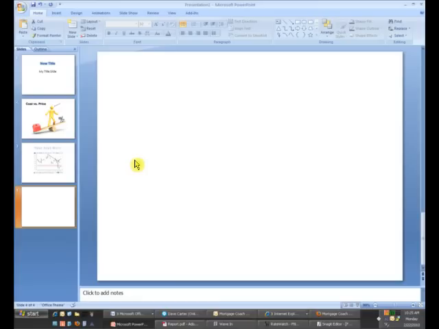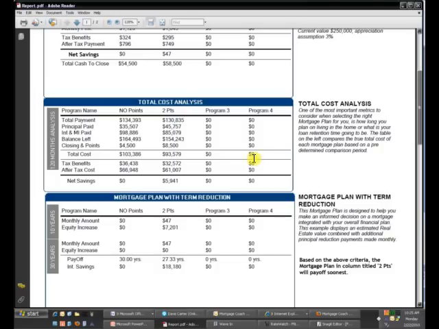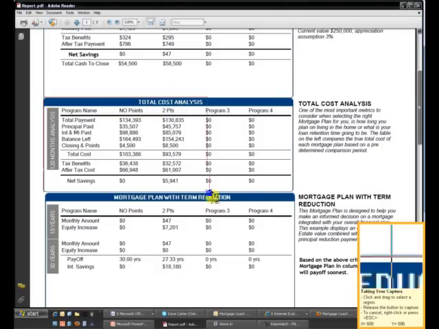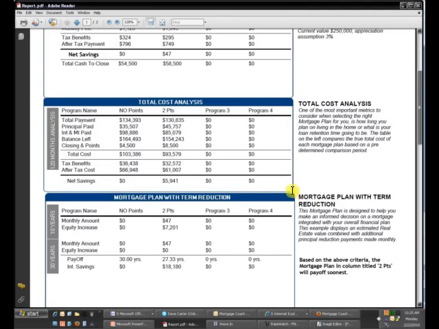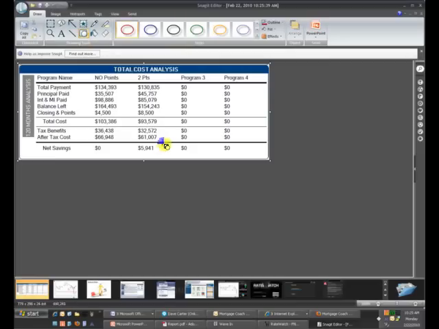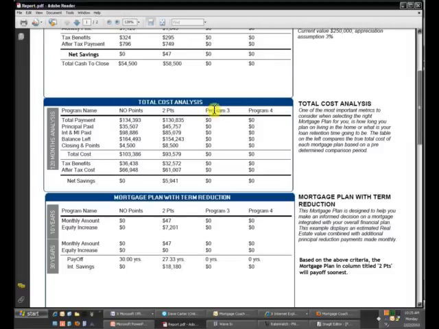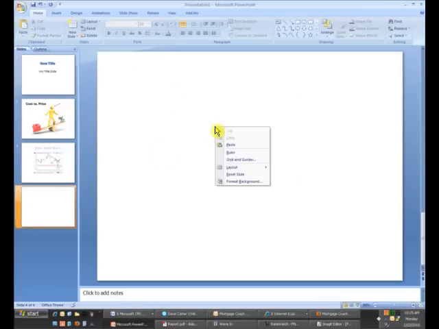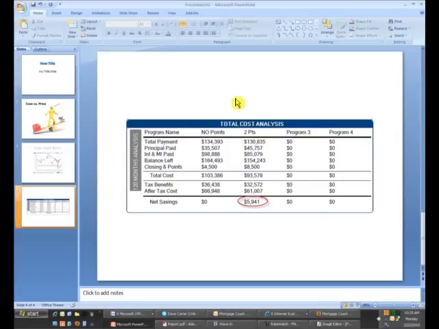And let's say I wanted to grab an image from my total cost analysis that I built for this client. I can open up the PDF copy of the report, and let's say I just wanted to grab a section from the total cost. I'm going to start my snagging editor here and grab what I need, and I'll do things like circle what I want to highlight here, then copy it and jump back over to your PowerPoint presentation, right click and hit paste. And again, you probably want to have some verbiage up here to explain what you're talking about. But now that's how to put together the basic idea behind the PowerPoint presentation.